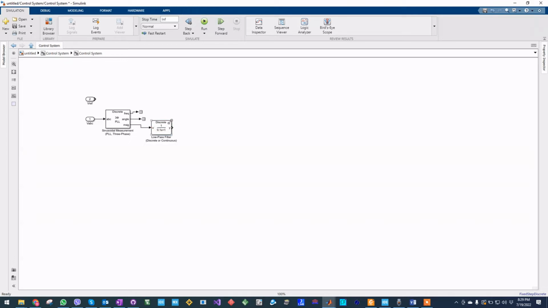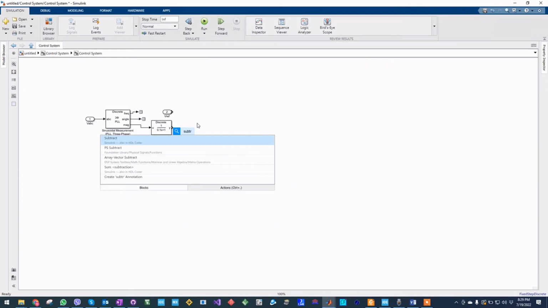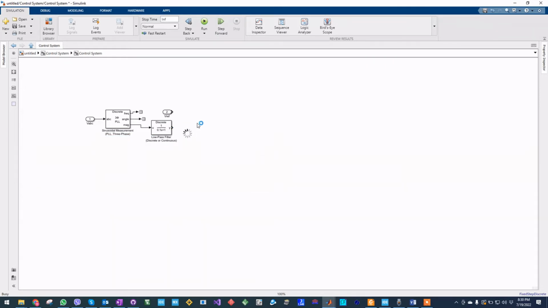We connect it to the magnitude block. Now we want to compare with the reference voltage, so we will get the error by subtracting this value from Vref.